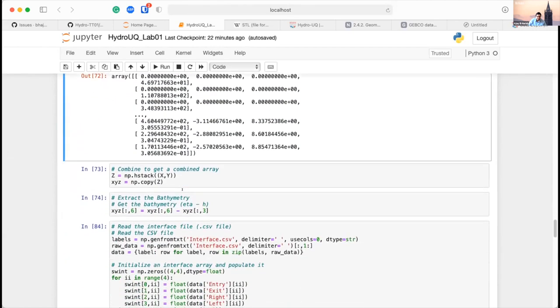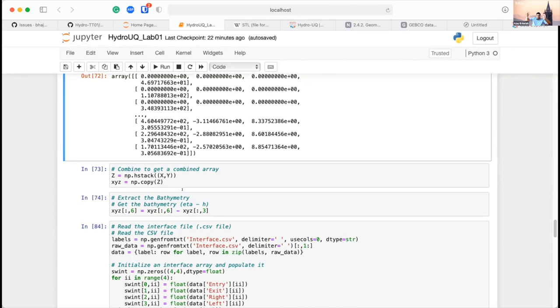Once we have this information, we can easily calculate our bathymetry. You need two things from your shallow water solver for your CFD. One is the geometry. Once I have the geometry, I can mesh it, right? So I need the X comma Y comma Z at every point, so I can create some kind of point cloud.